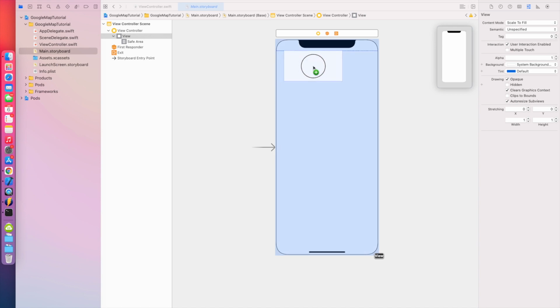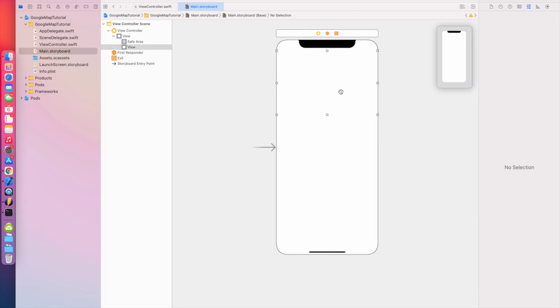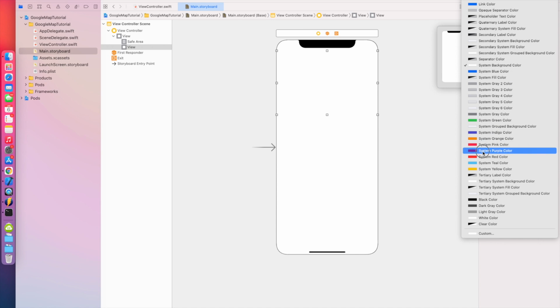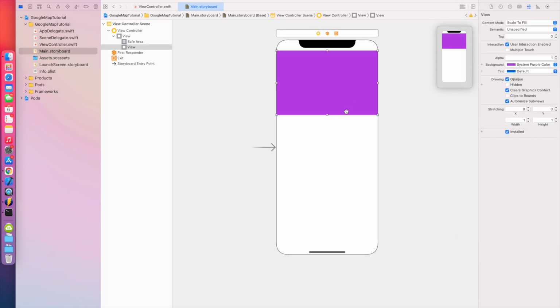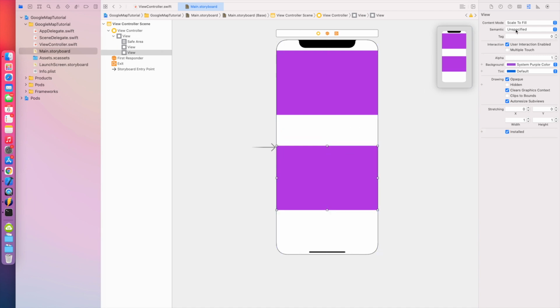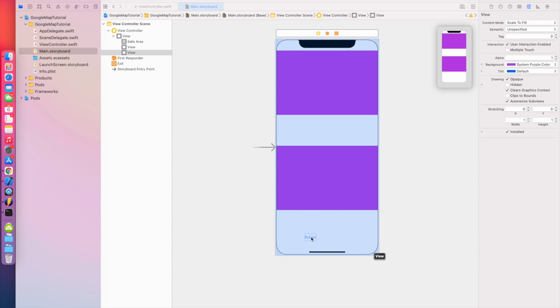Okay, so just drag and drop a UIView. On this view we can add a Google Map as a subview, and to differentiate we can add some background color. Then add another footer kind of UIView, on which we can show some details of the current location, and then a button to share the current location, like on WhatsApp.